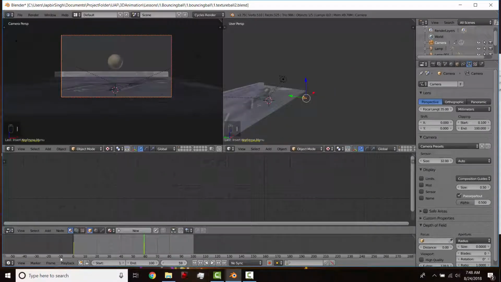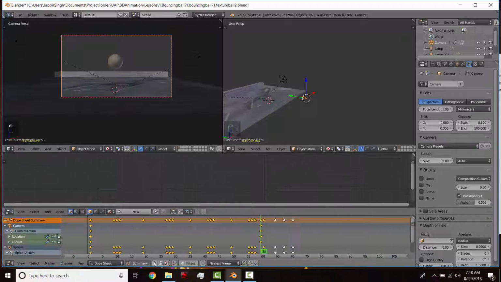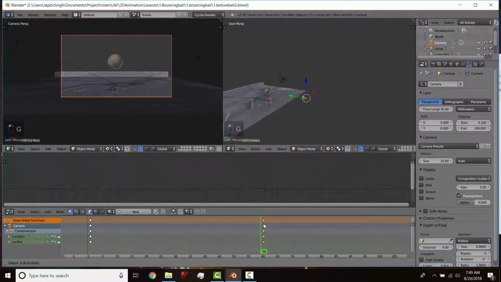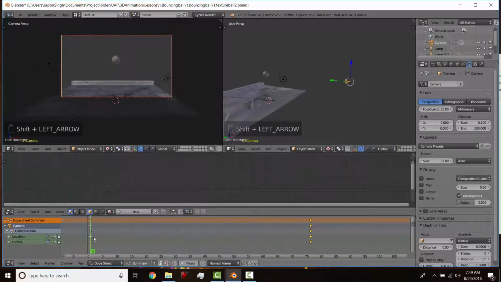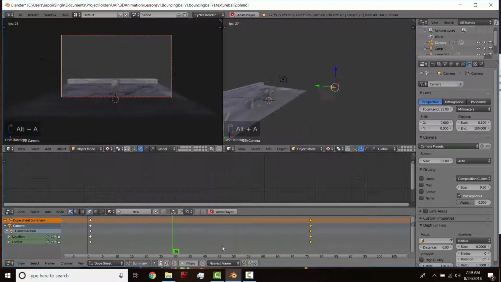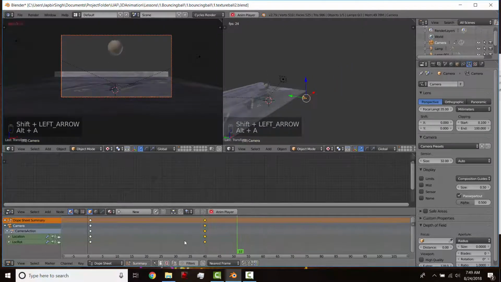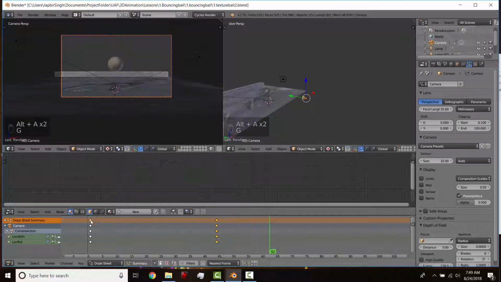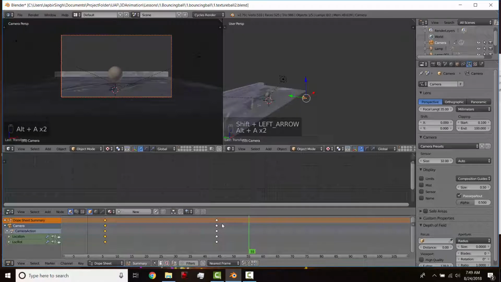So I'm going to move that, go to your dope sheet, and just choose this to look at only your camera, that little mouse button right there. So let's move these a bit back. Alt A plays if you don't have your play button. Or move it in. Let's see if it looks better. So that looks fine to me.